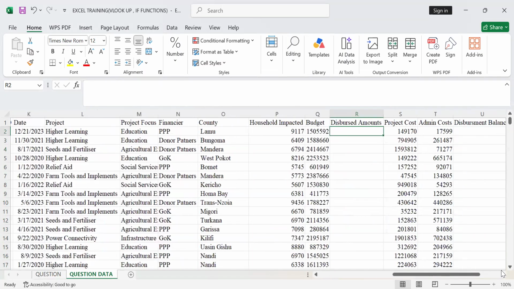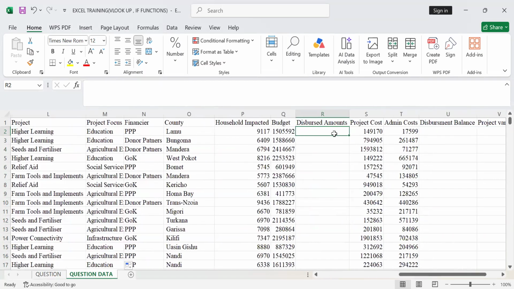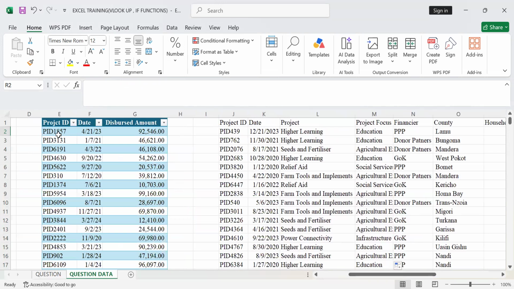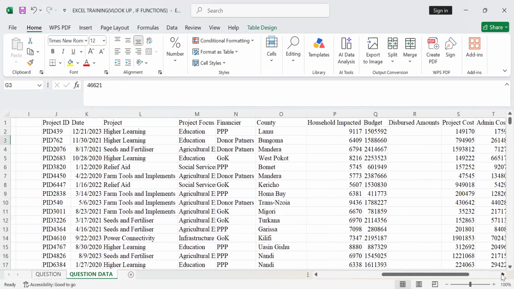Now we have the disbursed amounts. Now we know the projects we've been given here. These are the projects, and we want to mark them with the amount that were dispatched. So we'll still use the VLOOKUP.